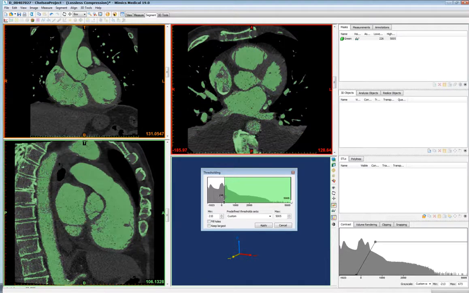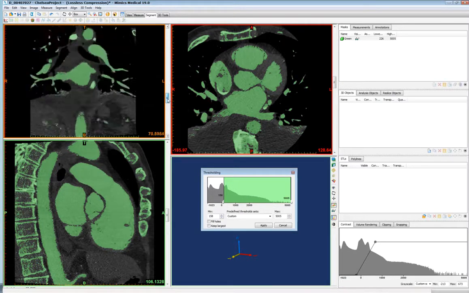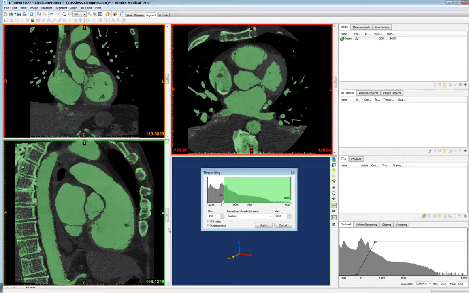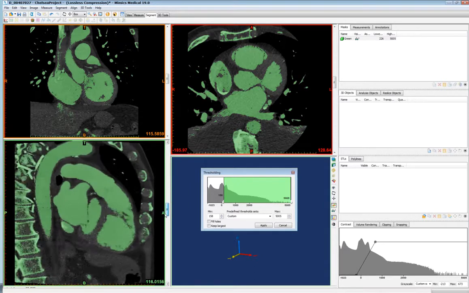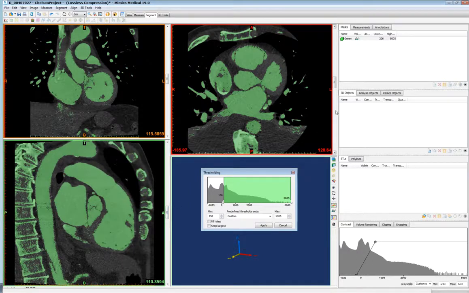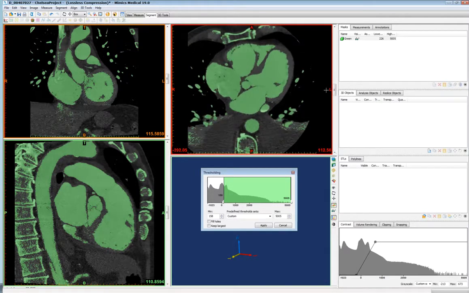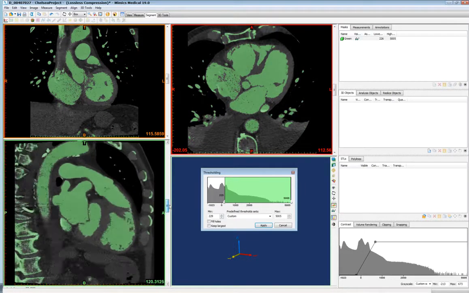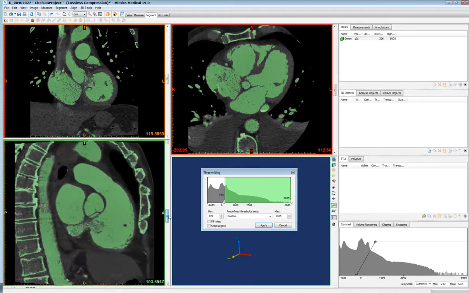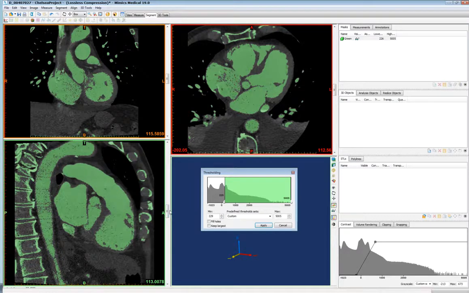Once you're happy with the mask threshold that you've chosen, you can hit apply. Be sure to pan through all of the 3 planes to make sure that the anatomy that you want highlighted is highlighted, and to try to minimize excessive highlighting of tissue, which you could then mitigate by changing and adjusting your threshold level of your mask. Once you're satisfied with where your threshold level is, you can hit apply.